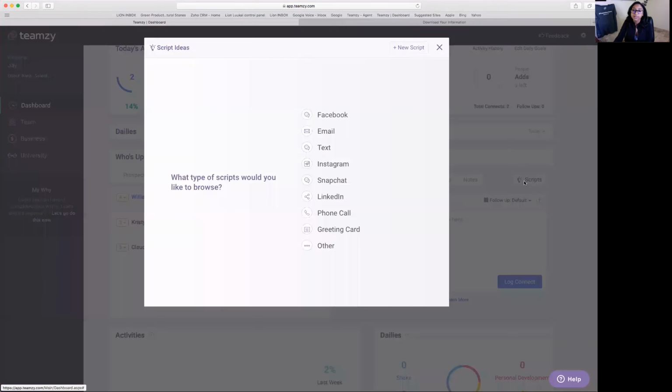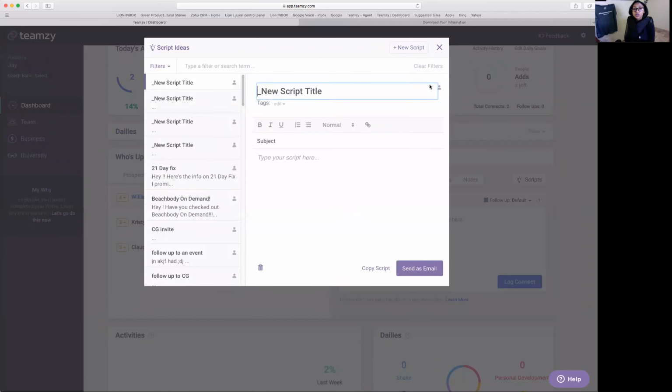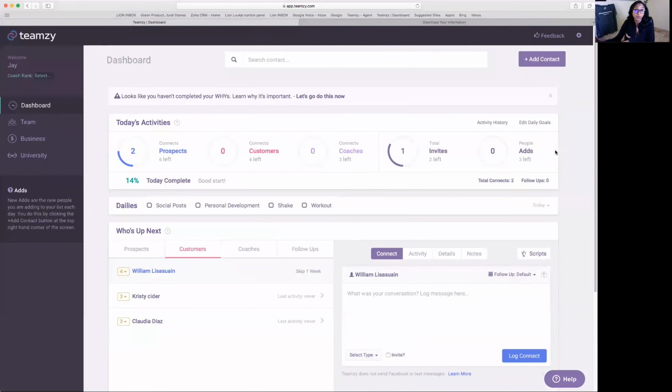Now, along the lines of the script option, if you find that there are scripts that you really love that you want to save in the system to use, you can actually create your own script here. It's going to give you the opportunity to title that script, and then you can just basically copy and paste it here if you needed to, or you can type it in there verbatim. And then this will give you the option to reuse this in the future, okay? Just like the scripts that we have saved for you. That's going to be another feature that's really great for you to lean into as you're working your power hours.